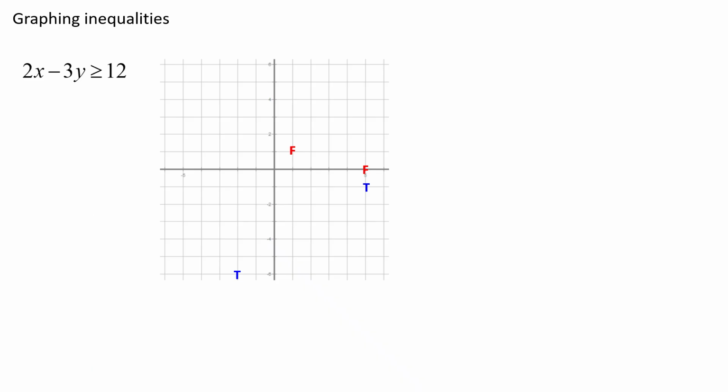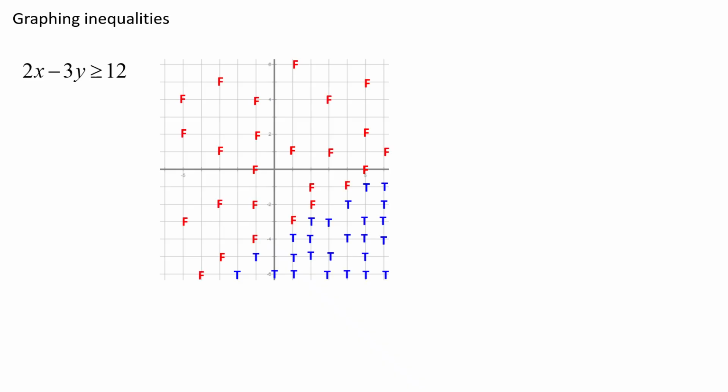Now, this is not a very practical way to go about solving this problem. I just wanted to show you that there are certain ordered pairs that make it true, certain ordered pairs that make it false, and our goal is to find all of the true ones. Well, finding them all is going to be tough because there's infinitely many, as it turns out. Now, we could keep going all day long, and I didn't show any work, but I tested a bunch of different points, and I found out there were lots of points that made it true and lots of points that made it false. But you can see they've kind of fallen into a pattern.